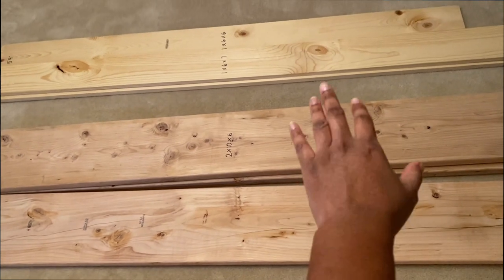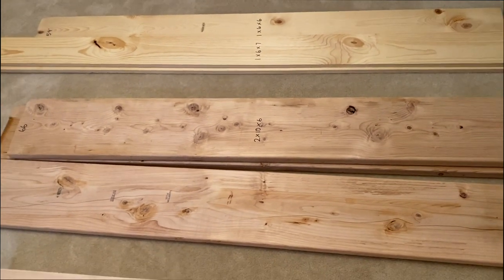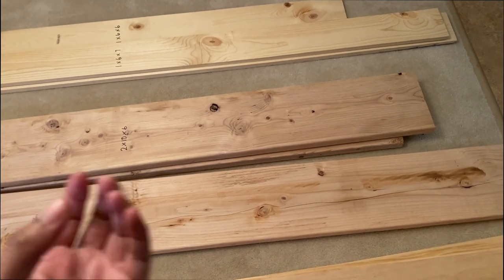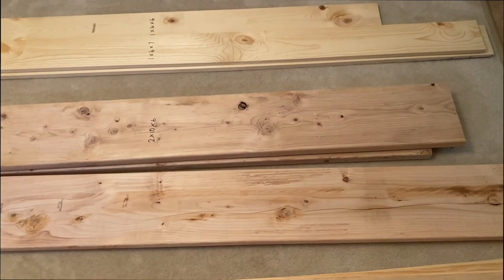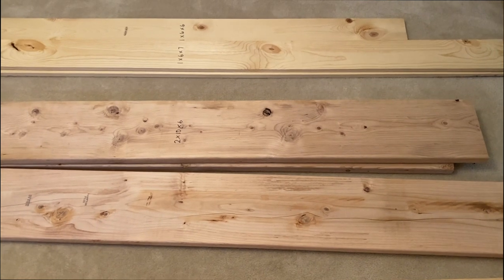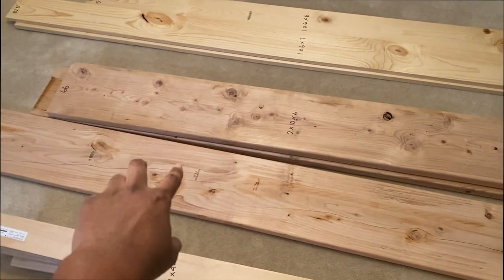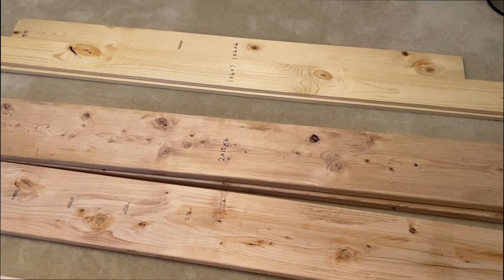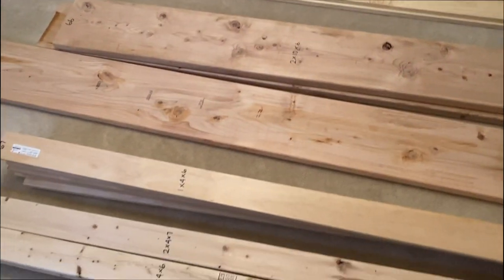And then these pieces here are actually going to be the bottom frame that's going to serve as a floating, will give that floating bed look. So those are the pieces that we'll be using to create that frame that's going to go all the way at the bottom of the actual frame that the bed will be sitting on.